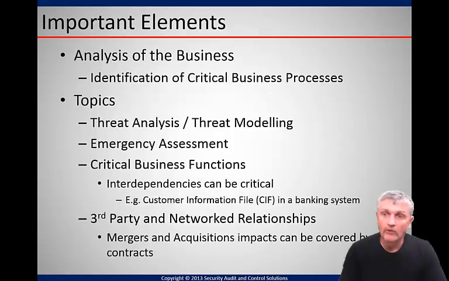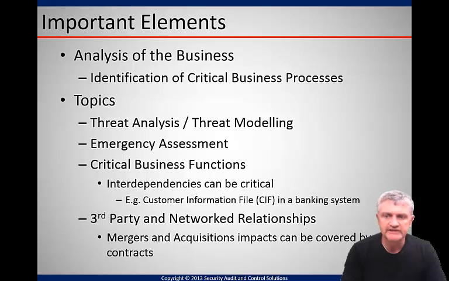Important elements for my planning, the analysis of a business. We have to identify critical business processes. Those are workflow environments, from payment systems, input of data, how data flows inside and outside. We have to do a threat analysis and threat modeling for our environment. Look at assets, people, processes, data and information. Then an emergency assessment. If things go wrong, what do we need to do?